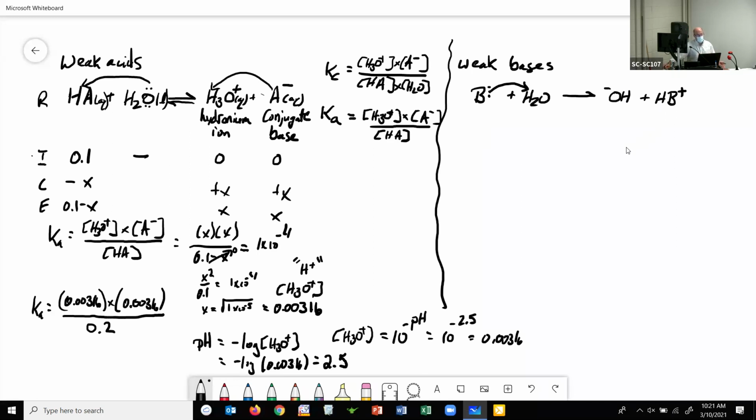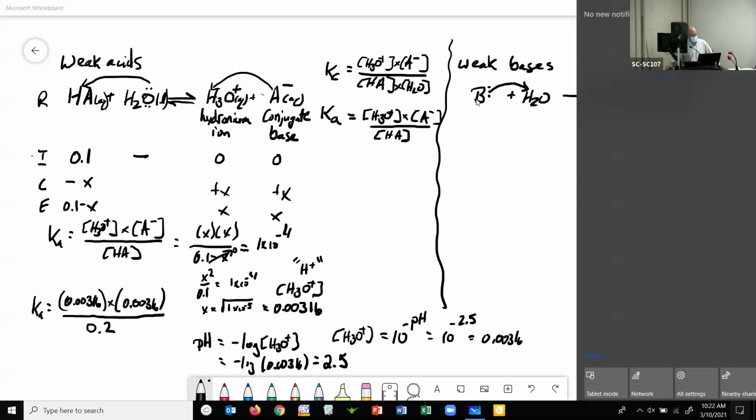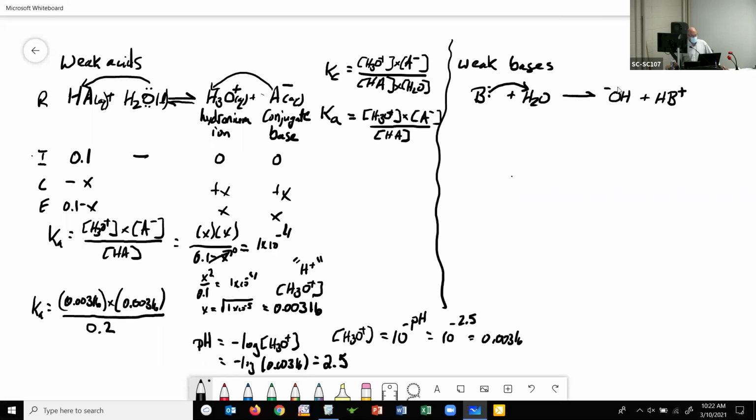Now, the other possibility is the base came in with a negative charge, picks off the hydrogen, the base becomes neutral, and hydroxide develops a negative charge. In the reverse direction, that hydroxide ion pulls the hydrogen back off, and now we get back to water and the original base. But now step back and look at the big picture here. We have water here picking up a hydrogen. We have water here giving up a hydrogen.